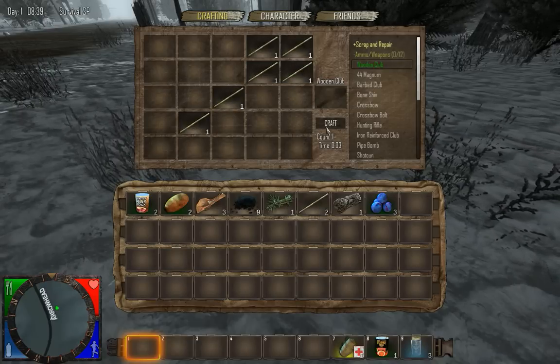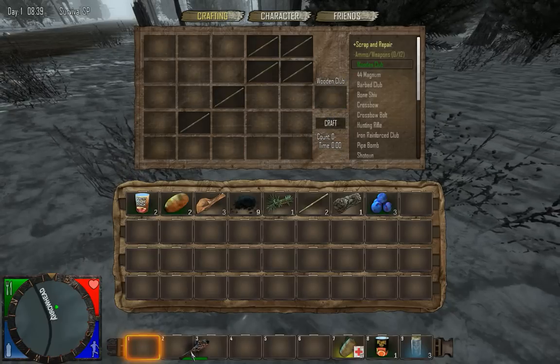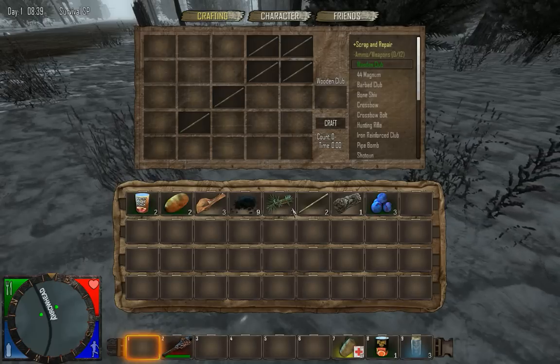So we will put down our sticks, we will craft, and in 2 seconds we will have our club, which is actually not a bad, decent weapon. It's much better than your fists.